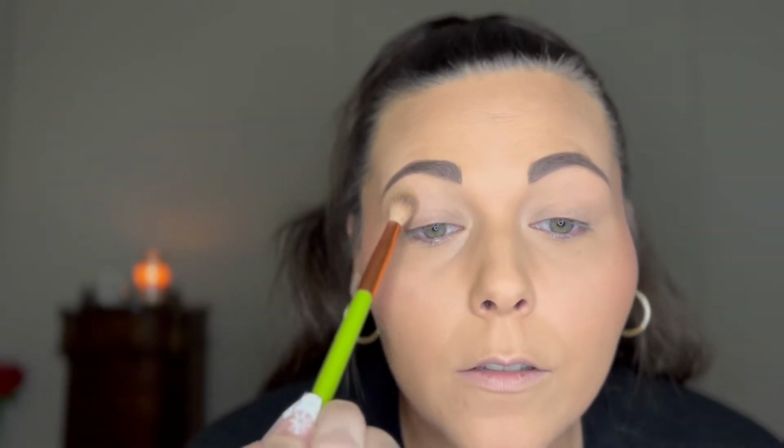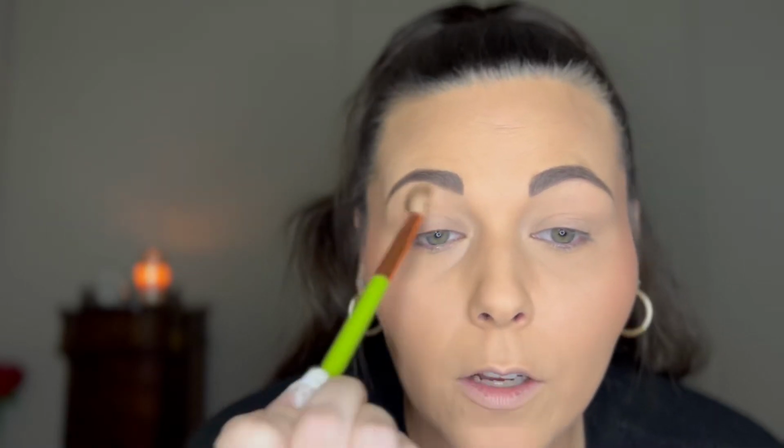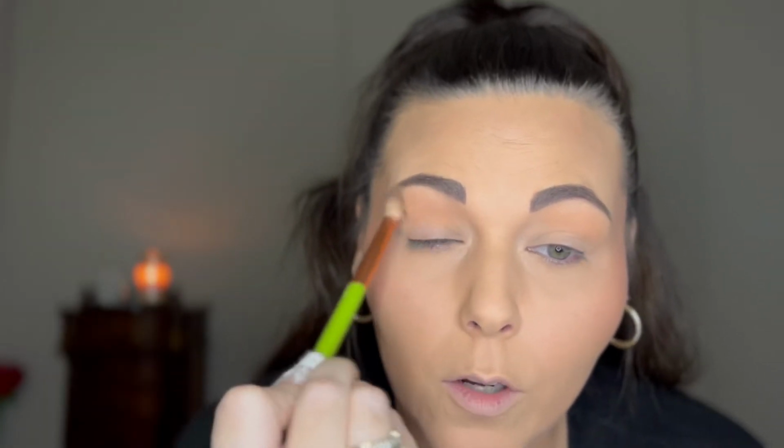So now what I'm going to do is I'm going to take a fluffy brush and I'm going to go into this matte shade right here. And now I have hooded eyes. So I'm going to place above my crease and I'm going to blend it out. Because if you have hooded eyes and you stick to the crease, you're not going to see as much of the colors. If you bring your colors up, you can see your eyeshadow a little better, because if you don't bring it up and you have hooded eyes and you just leave it down, you can't see your eyeshadows as well. So I like to bring it up. That's why I start blending above my crease.